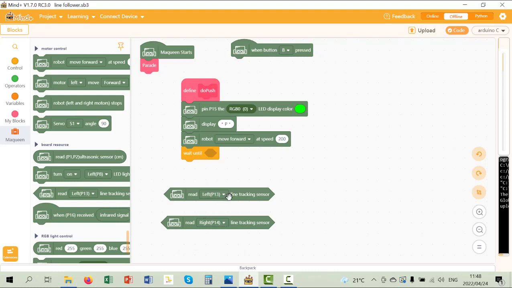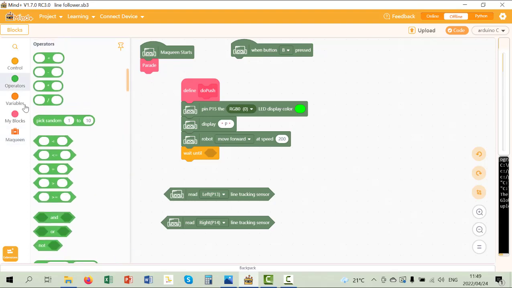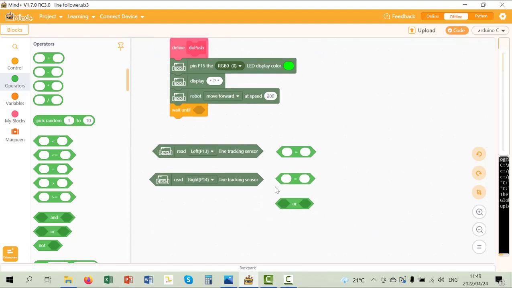So when either of those sensors are reading the black line, we have to reverse. So we are going to say wait until, and we will say either one of them. So we're going to put in two equal signs, and we are not going to use and, but we are going to use or in this case.